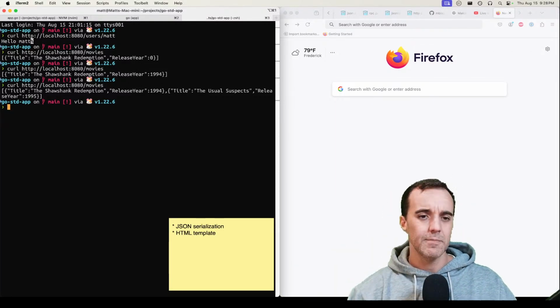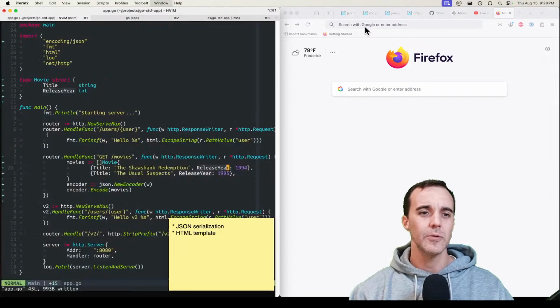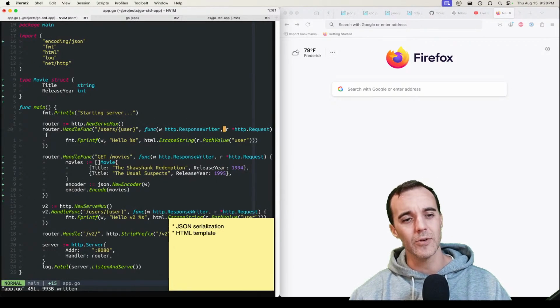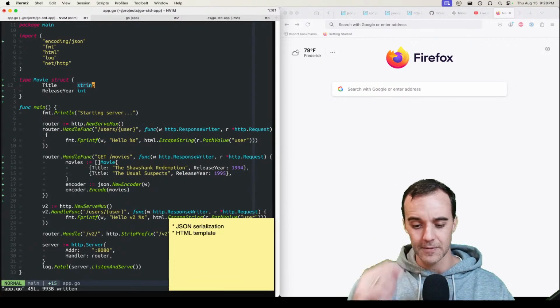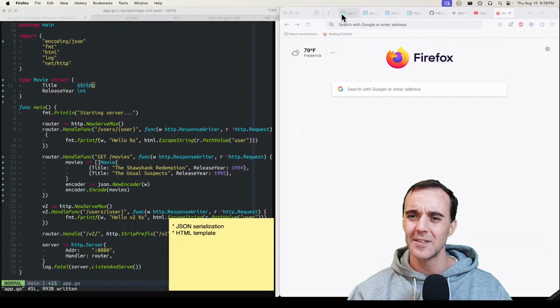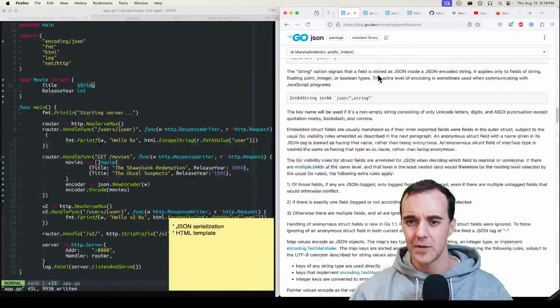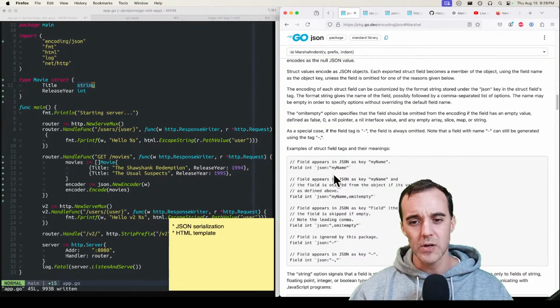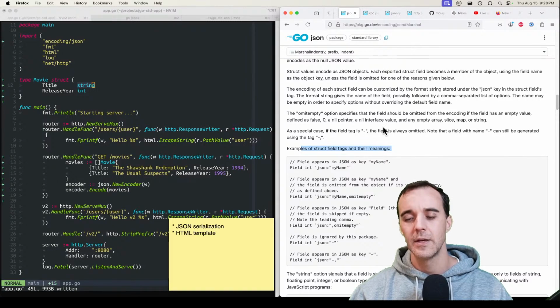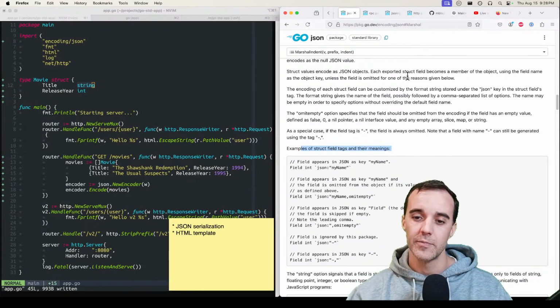So this is where Go gets a little, I don't know how I feel about this. I think they're called tags, is what it is referred to as. Essentially, you can add this extra metadata, struct field tags, to rename what you want.